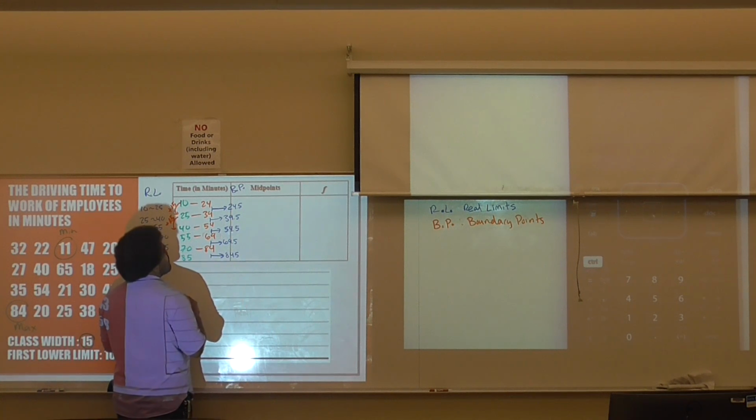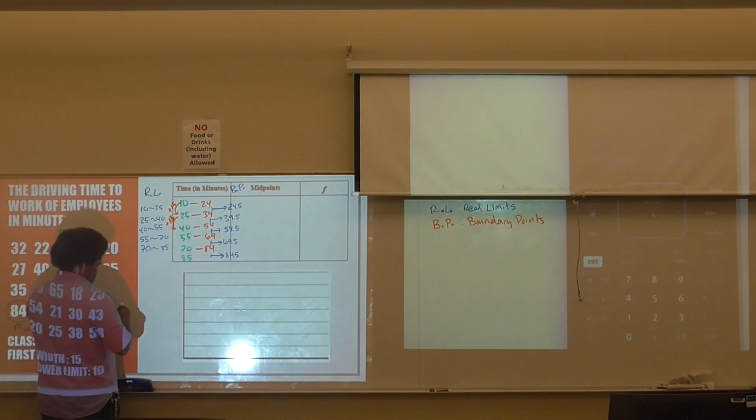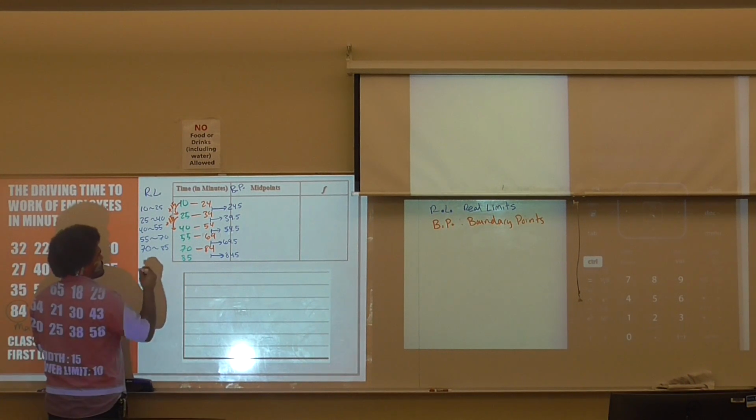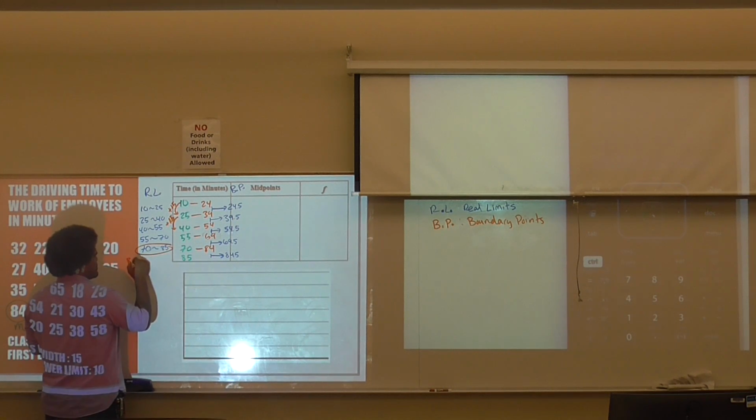Bam. But wait, we're not done here, because what we just noticed is I just found the bounding points for this limit, which is going to be replacing these two guys. You know how this happens between these guys, this happens between these two guys. So we know the bounding point for this one is going to be the 69.5 to the 84.5.